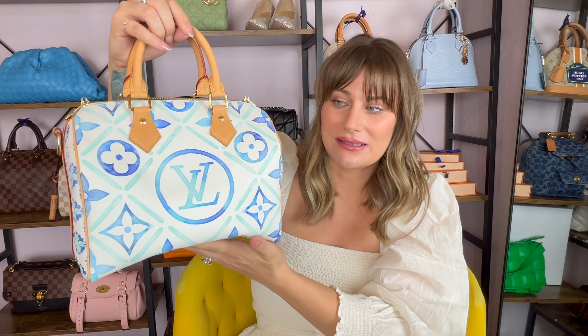Let's go ahead and take a look at the bag. As you can see, it has the beautiful large print on the front, which I really love. But look at this side print — if it was only the front print and not this side print, I don't know if I would go for it. I feel like it might be a little too simple for me, which is kind of astronomical because everybody else probably thinks this bag is too busy. I really love print mixing, and I think this is the perfect way to do it because it's still the same type of design with the florals and the LVs in the same colorway, but it's a smaller design on the side — and I think that is absolute perfection.